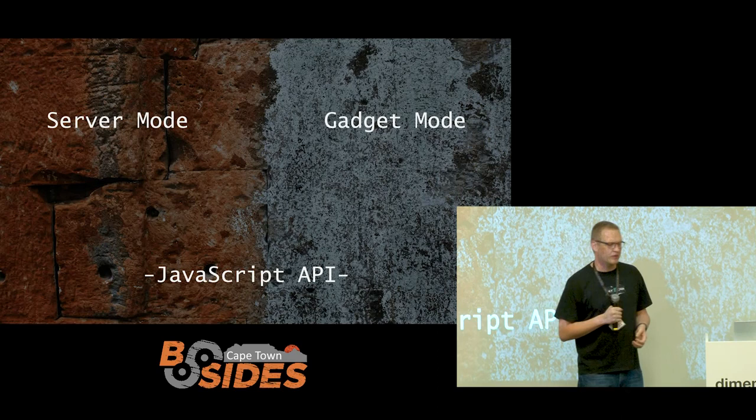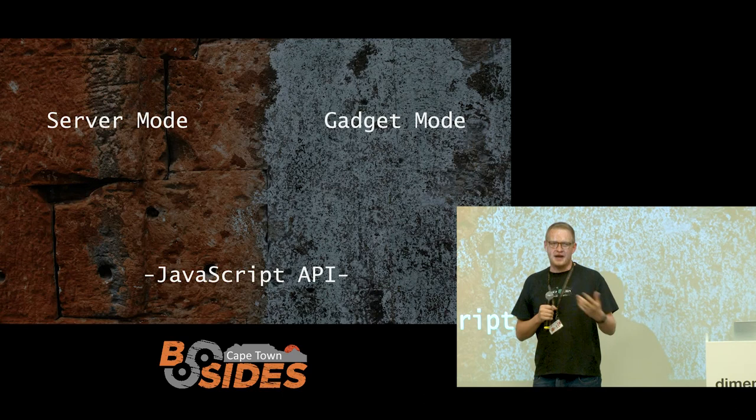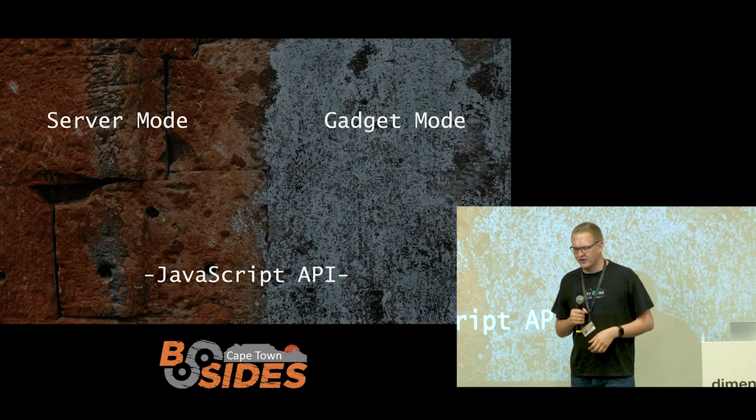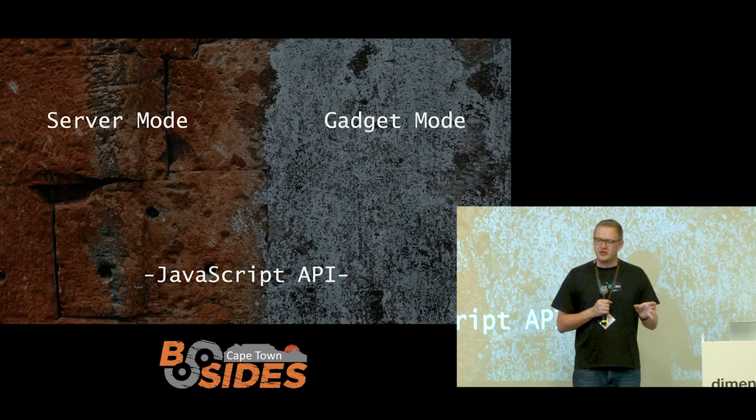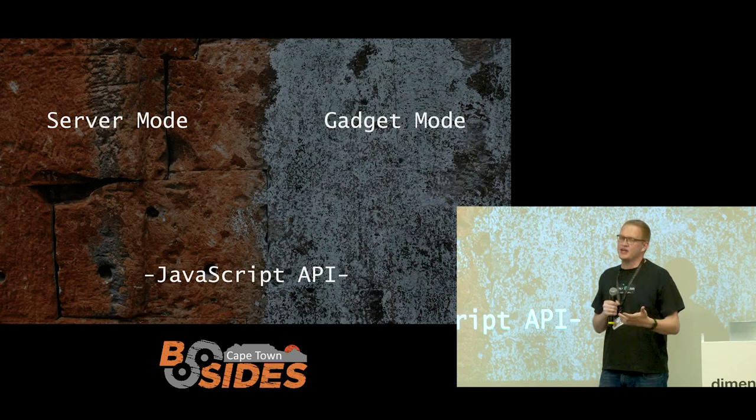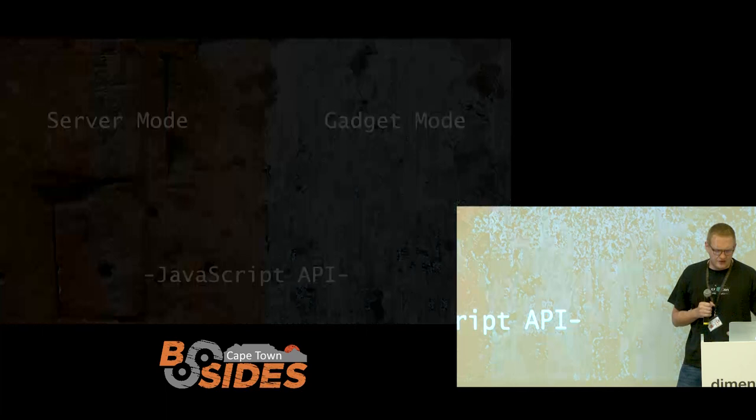To understand gadget mode, the only requirement is that you need to be able to modify the target application. It's easier in the Android world where you can patch some smali code and at an early entry point load the gadget — a shared library — to get Frida access. In the iOS world it's a little more complicated, but essentially you also need to get a decrypted application and patch a gadget in.